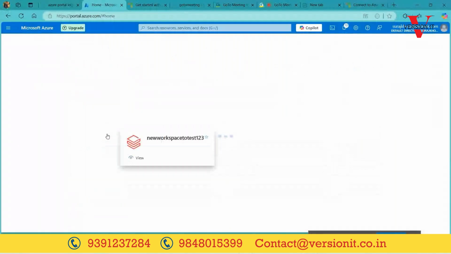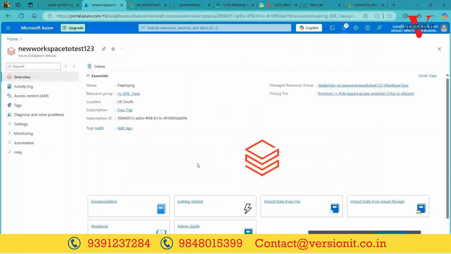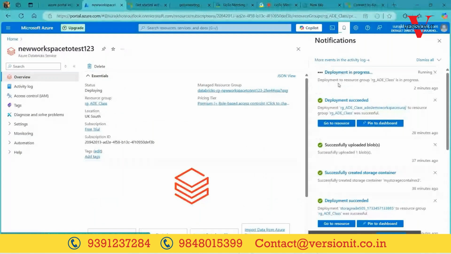Actually, when it is deploying, it will show on top. There are notifications, and the settings option is on the right-hand side, top right. There you will see once it is completed. It's still running actually. It is getting refreshed. It is created now. Go to resource. No, I think it's still in deployment. The last one was being shown there.